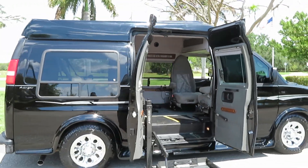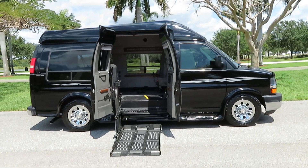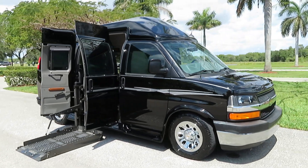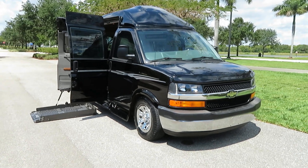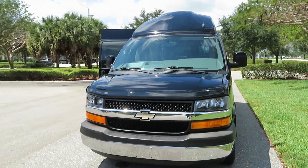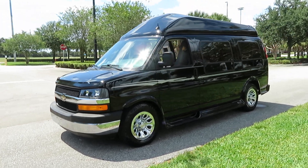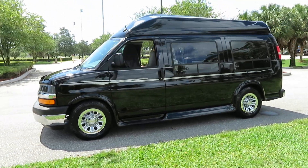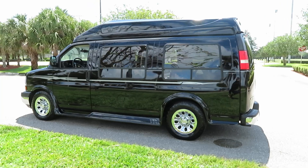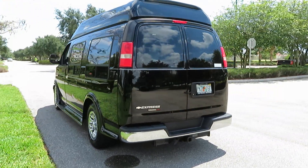Supreme Motors USA — SupremeMotorsUSA.net, SupremeMotorsUSA.com — you can call or text us at 954-561-2499. This is an unbelievably rare van: 28,000 original miles, rust free, all-wheel drive Chevy Express. It has a quick lock system, similar to an easy lock, Primetime Avenger conversion, rear folding bench seat, fully loaded with handicap equipment, two transfer seats.